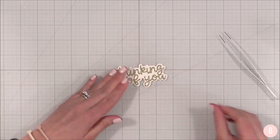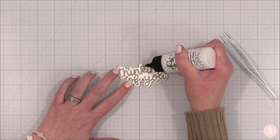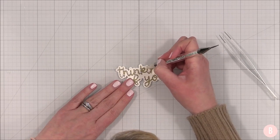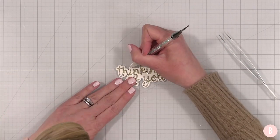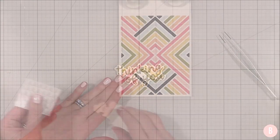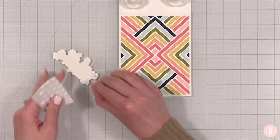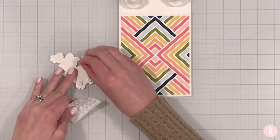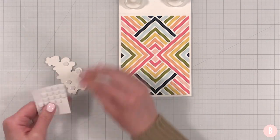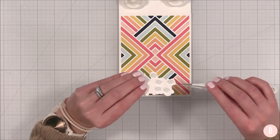Now I need to find the little dots to my eyes. And I'll just add that little glue right there and there. And we have 1 and 2. Okay. Right on the back of this little sentiment, I am going to add some of these smaller square foam squares and just give it a little bit of pop. It looks really nice. Okay, and I have my sentiment.